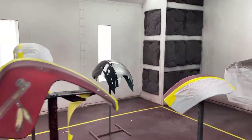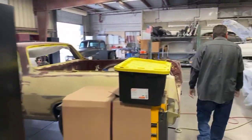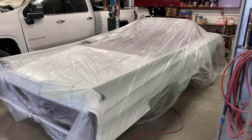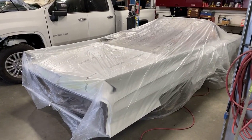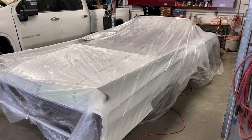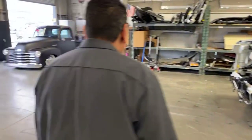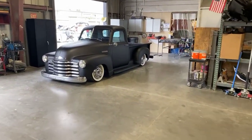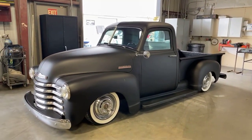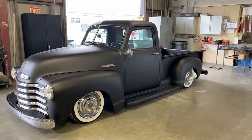I'll walk through the main shop. They're fully set up with all the paint stuff. This is a project that just got dropped off — a '61 — I haven't done anything to it yet, it just got dropped off this way. Nobody wants me to wait, so I'll probably start it tomorrow. My daily driver — it's not bad for a daily driver either. It's a work in progress. I drive it everywhere. It's gonna be a good truck.